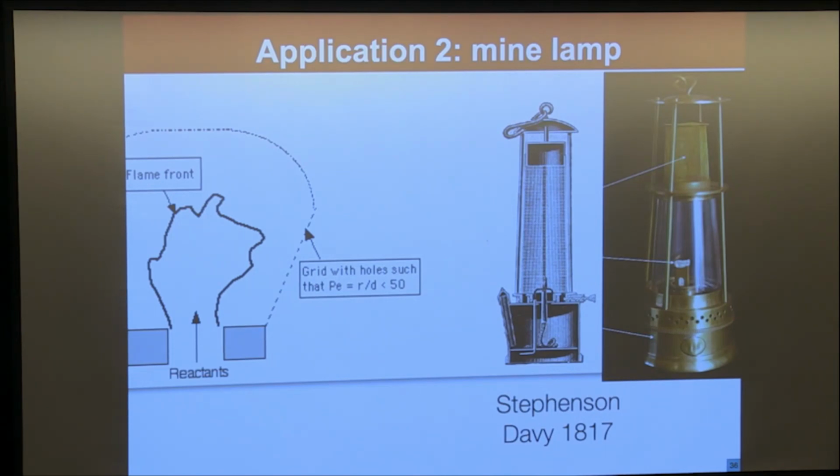Now, second application, that's where history comes into the picture. The reason why we have global change today is because we started burning stuff. The first thing we burned after wood was coal. Where do we get coal? In the mine, okay? In the mine, there is a small problem. When you dig coal out, you also have CH4 and other gases. Those gases burn really well. They even explode.